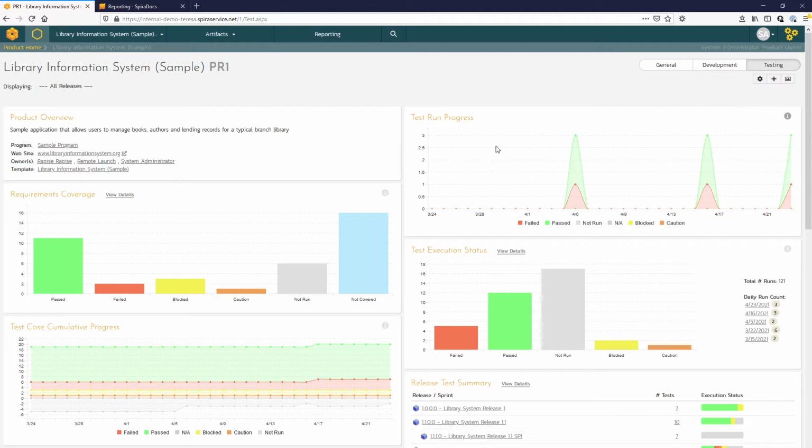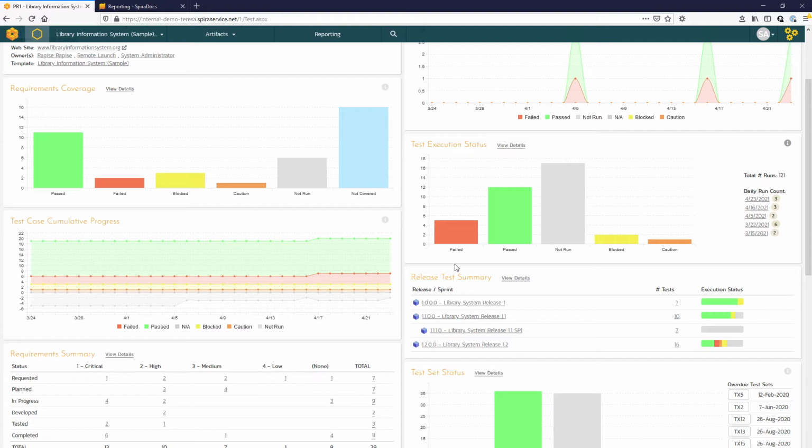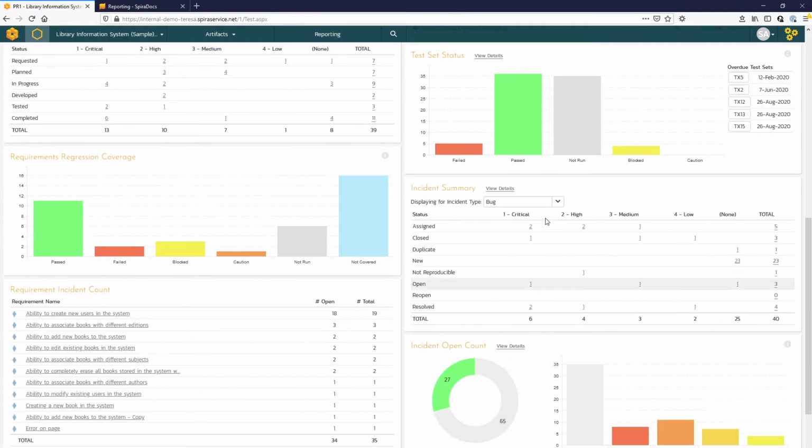So let's start with our testing view here and just highlight a couple of the widgets that we have available. So here we can assess our requirements coverage. We can look at our test run progress by release in individual test sets.